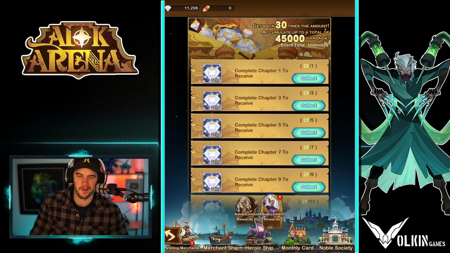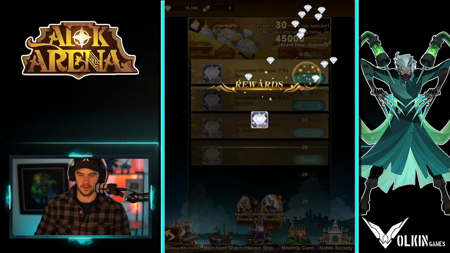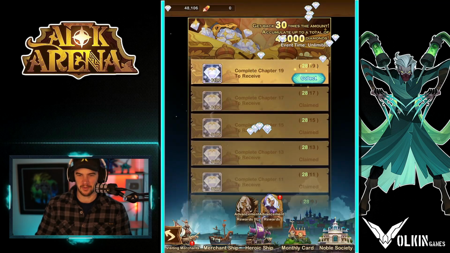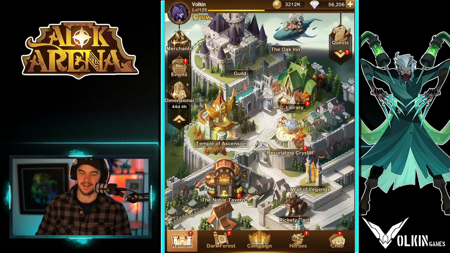Okay, there we go. What is it called? Advancement pack? Advancement rewards purchased. Let's go. Collect them all. Yoink, yoink, man. It's such a good value pack. $30 Australian for 45,000 diamonds. I will accept it. Plus, if we clear chapter 29, we get another 9,000, which is nice.